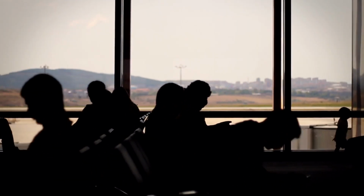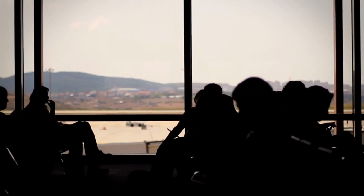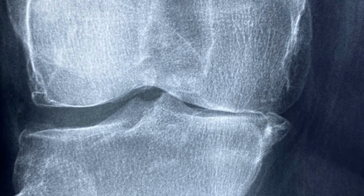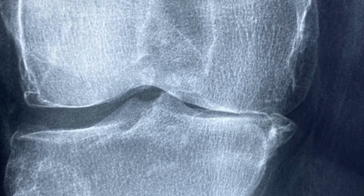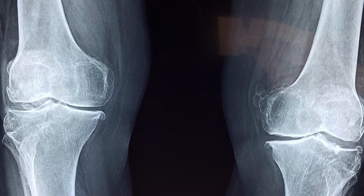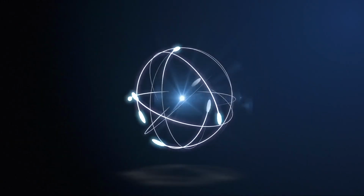But standing on one leg forces your hip and thigh muscles to fire constantly just to keep you upright, and that constant low-level firing is exactly the kind of muscle activation your knee has been missing since the day you traded manual labor and long walks for a desk chair and a car seat.